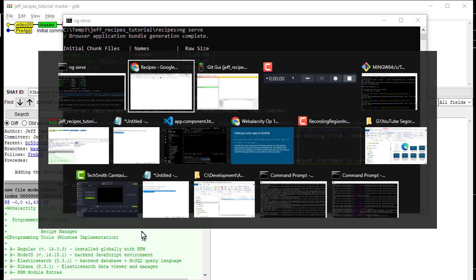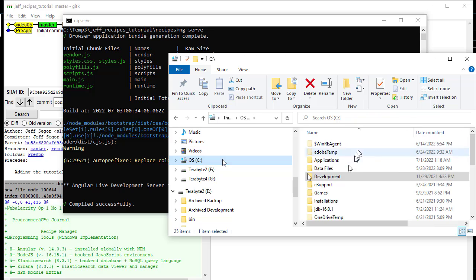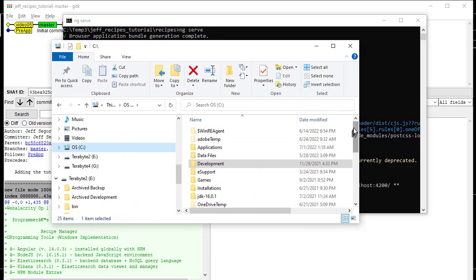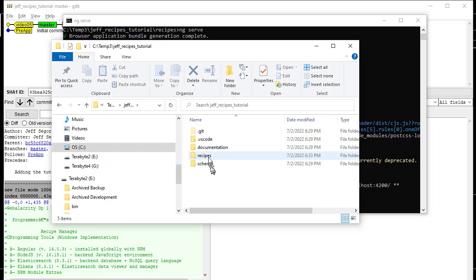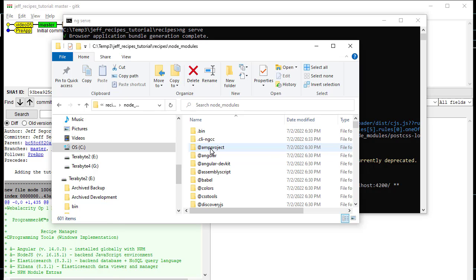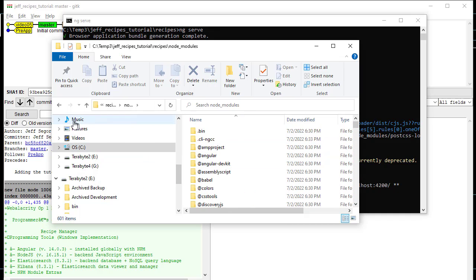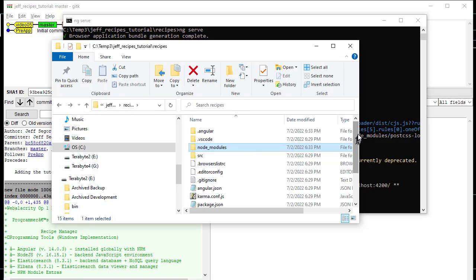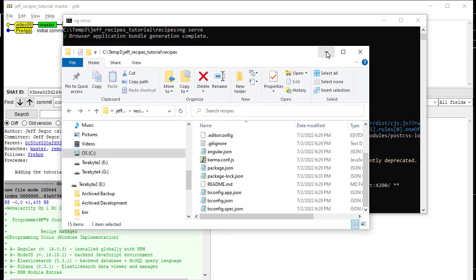So if we go into that temp directory, you'll see that all the node modules were reconstructed. So that was the reason why you didn't have to check any of these files in. You can completely reconstruct it, and it knows how to do that by this package JSON file. So okay, we're up to 22 minutes. This is kind of important information.